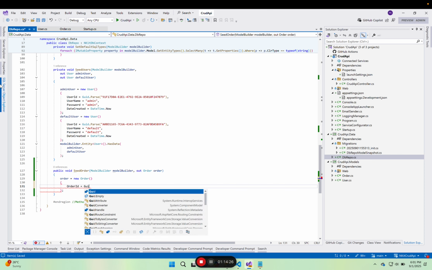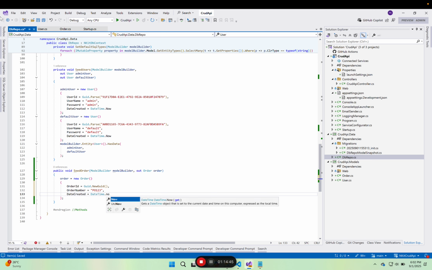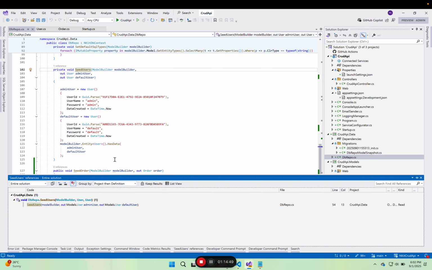OrderId, create a new Guid. OrderNumber, we're going to call it purchase order 123. DateCreated is DateTime.Now. Okay, SeedOrder, and let's hook that up.